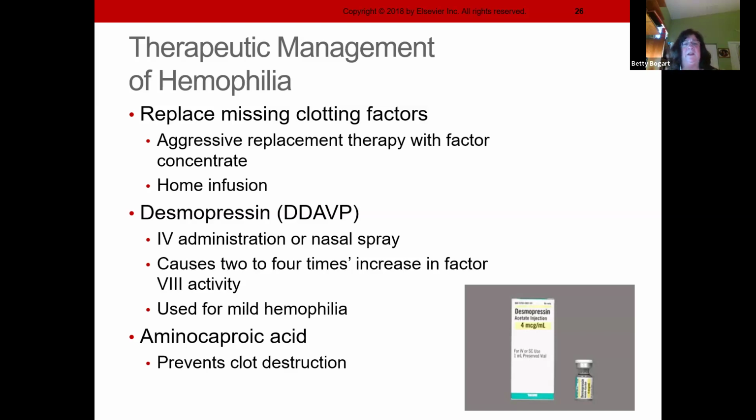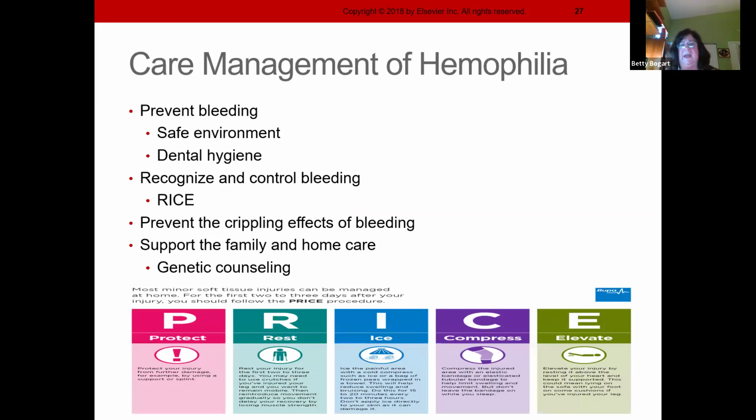Sometimes the hemophilia is not as severe, so they might give desmopressin, okay? Or sometimes they'll do aminocaproic acid. But usually it's a factor, and usually they go to the clotting factors. So, like I said, with hemophilia, you fall down, you see their bruising, ankle, knee, toe, finger, whatever. Make sure they rest, ice, elevate, and they compress it. But we added one more thing, P.